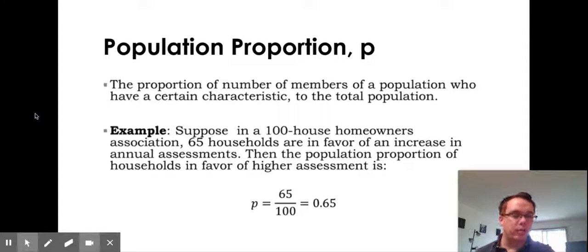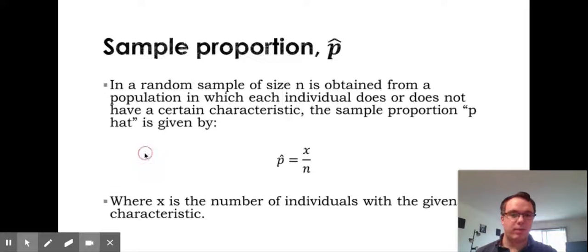So for a population proportion, you need the entire population and the entire proportion. But remember, in statistics, it's very rare that you can get information from an entire population, and that's why we will do several samples. And so that's why we would have a sample proportion, and we call that p hat. So go ahead and write this down. I'll pause now so you can do that, and when you're ready, hit play again.